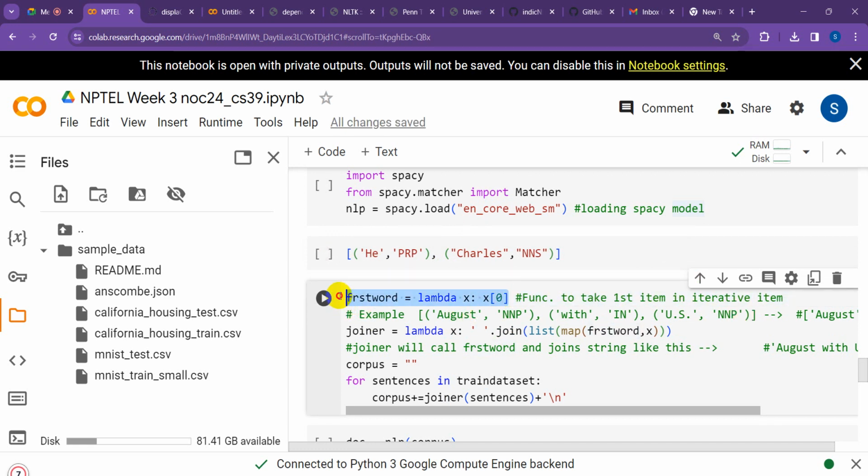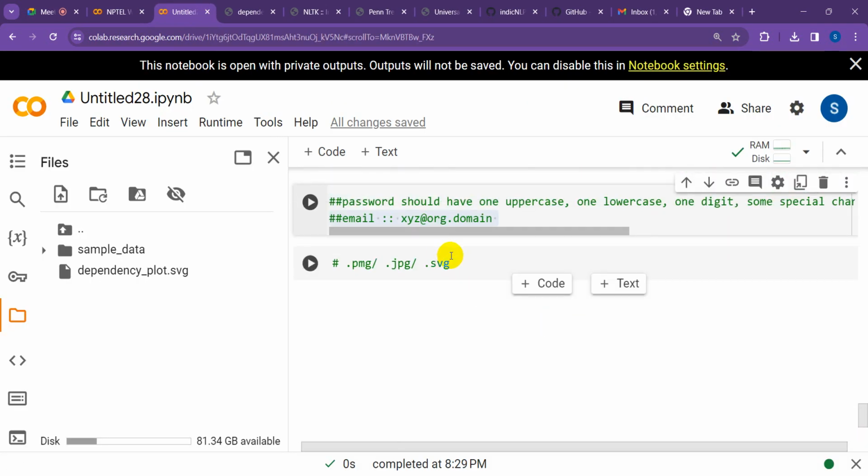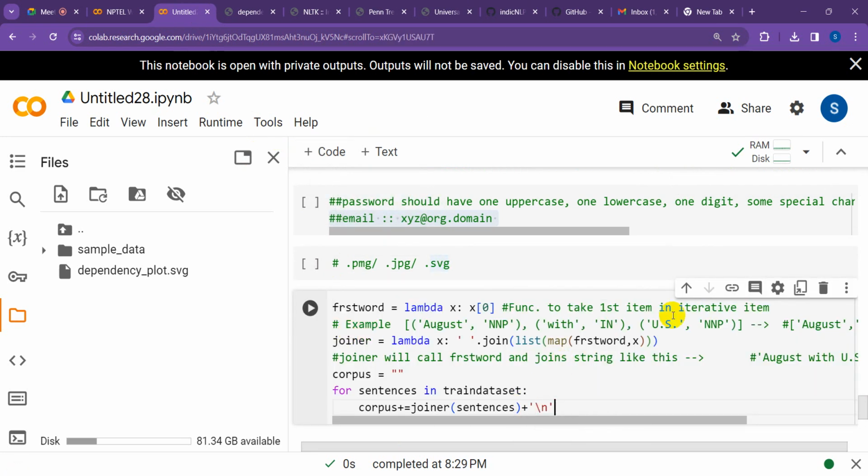With this, let us try to print what is the first word here. Let me print it in a separate doc. So let's print the word here, the first word.